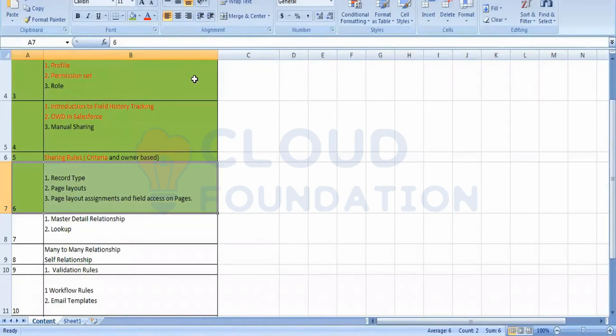The next time I needed to show all 4 fields, but with one field having different drop-down values. That also we handled with the help of the record type. In the marketing record type, we show 2 drop-down values, and in non-marketing, we show the other 2 drop-down values. That is how we control the visibility, or show a different set of fields or the same fields with different drop-down values on a particular layout. That is the utility of record type.